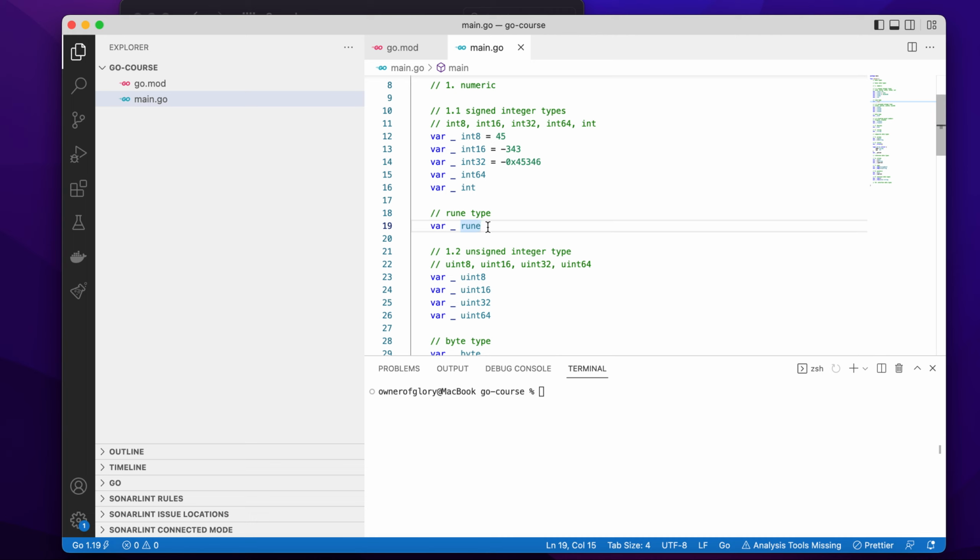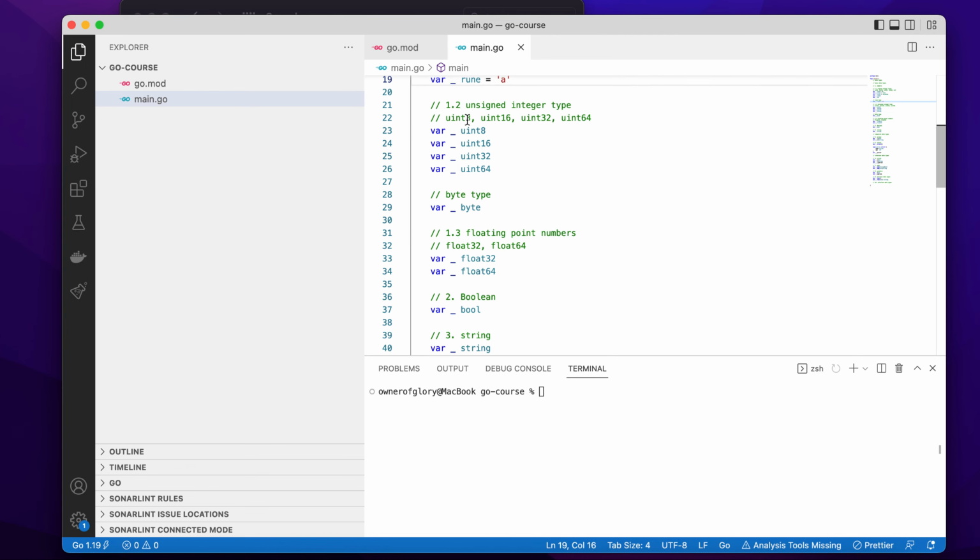It's basically a special syntax for runes. Instead of typing int32, we explicitly say this is a rune, and with runes we can use a character literal, a rune literal. For example, for the character A, I can use single quotes, and this will be the value of this rune.